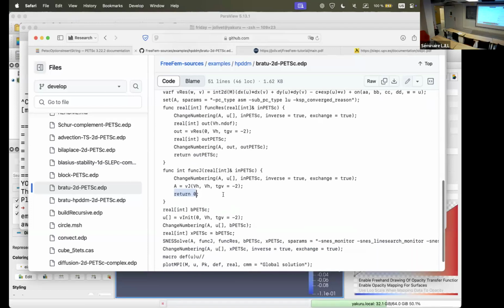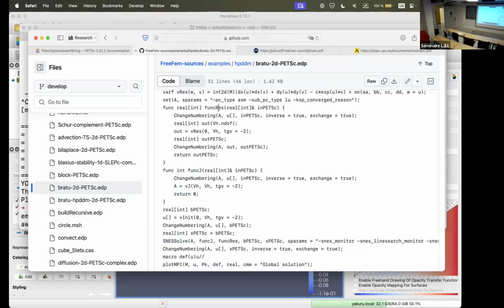Now what will happen when you do SNES solve is that PETSc will perform a couple of operations, and whenever it needs to update the Jacobian, it will call the funcJ function inside the FreeFEM code, and whenever it needs to compute a residual, it will call funcRes.